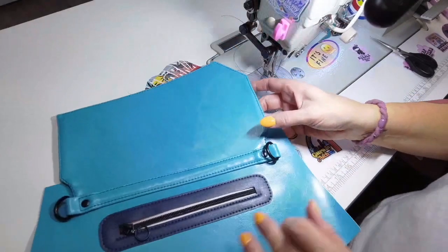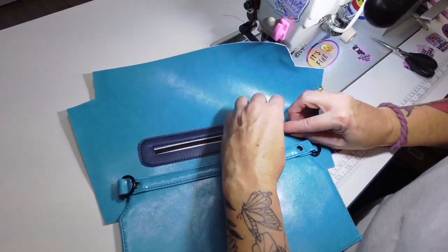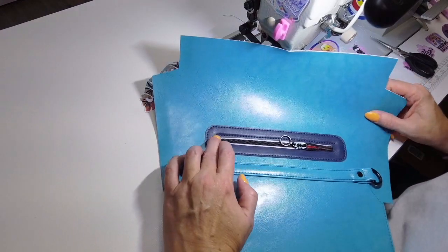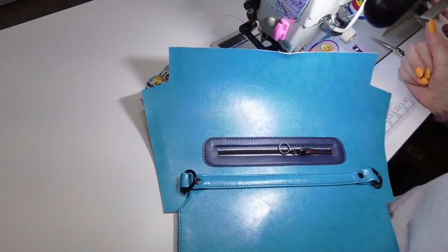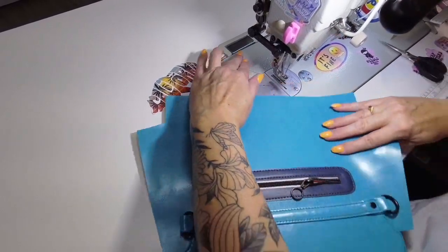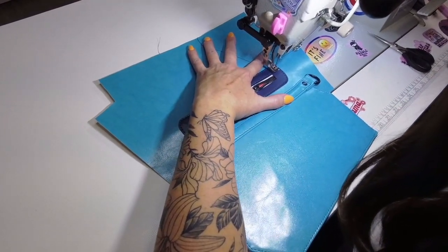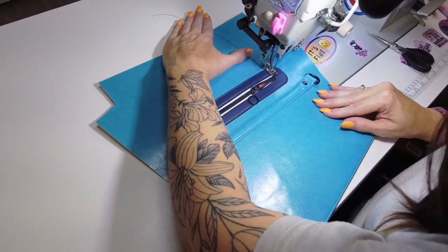So you're going to flip it over from this way. And then right where you left off, right here, we're going to start. I'm not going to backstitch. We're going to go down, around, and back up over here, and I'm not going to backstitch. I'll pull my threads through and tie, and then we just need to close the pocket up. Well, let's do it. And then I like to put my needle down so I can see where it's going to land on my piece. And here we go.